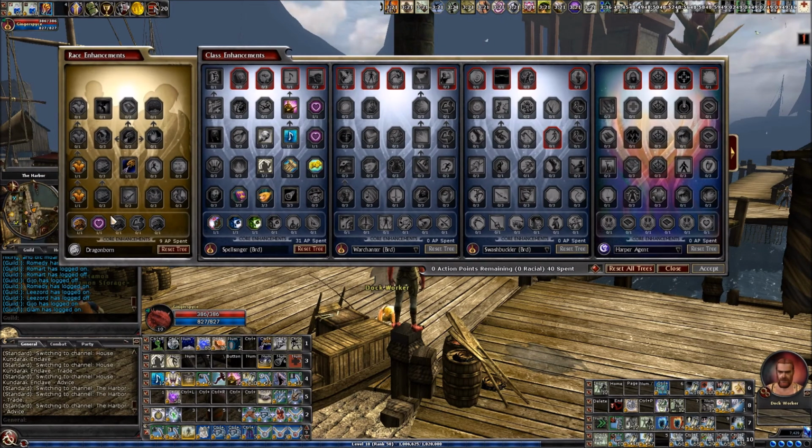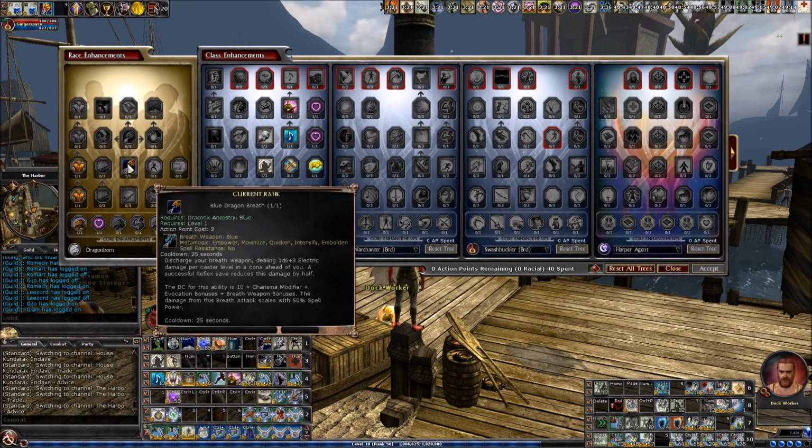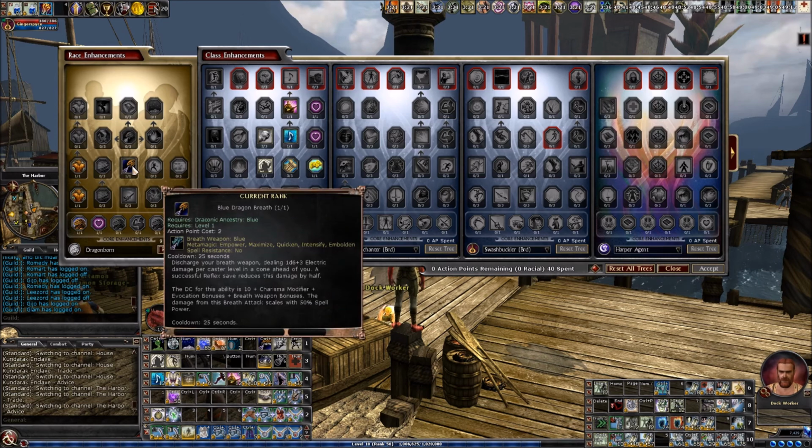So I finally spent some points in the Dragonborn tree. I picked up Dragon Breath, and so now I have another damage type, although the Sonic has been really good. I mean, there are very, very few mobs in this game that are immune to Sonic damage. There's some oozes. Of course, you get that stupid Golem at the end of on 5. Not really much. Sonic's been good to me.